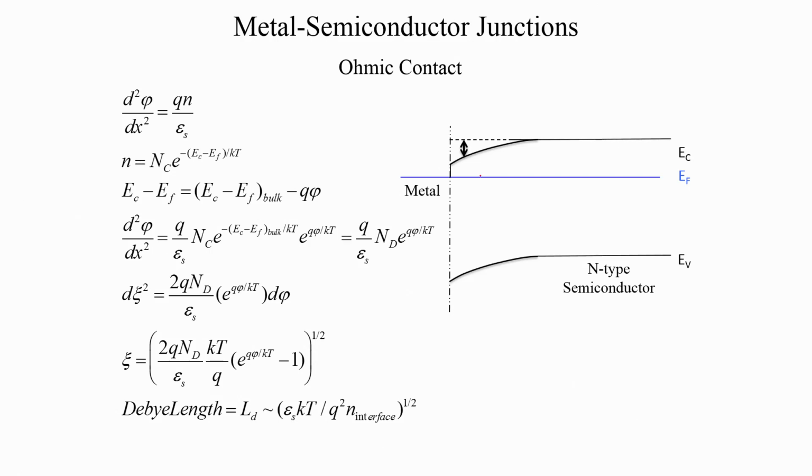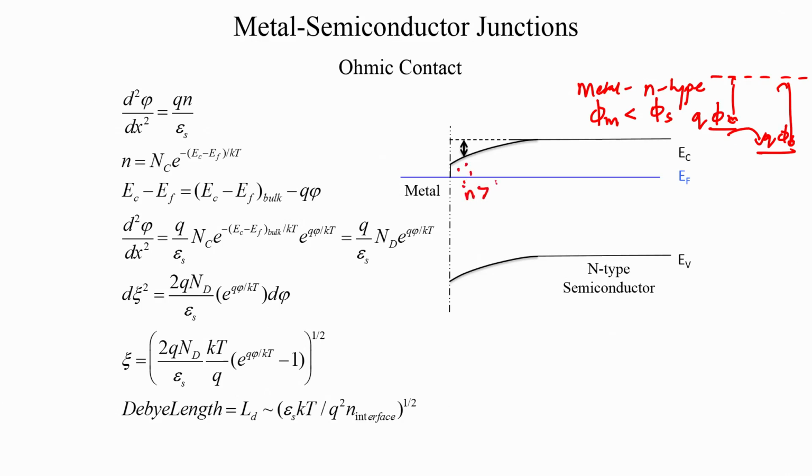So, this is the band bending for an ohmic contact, right. If you have an n type semiconductor and you have a metal, and the metal n type semiconductor was such that the work function of the metal is now less than the work function of the semiconductor, which means that you have q phi m there and q phi s here, okay, and you create this contact, the metal will donate electrons to the semiconductor and the bands in the semiconductor will bend downward, the conduction band will get closer to the Fermi level, and the electron population here is greater than the electron population in the bulk, where the electron population in the bulk is about Nd.